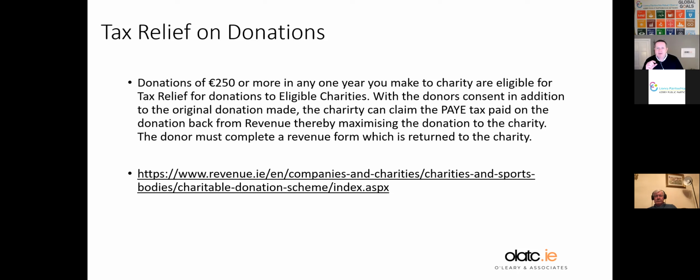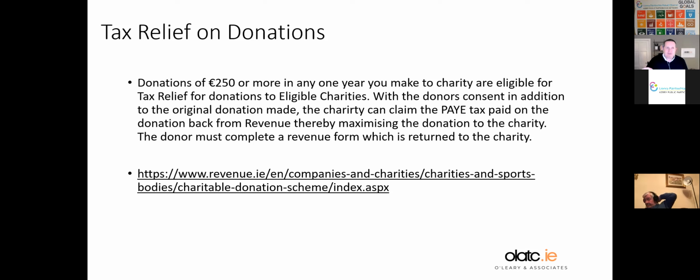But the key thing here is that if you are an organization that is borrowing money to get matching funds, so you need matching funds by way of a loan, a bridging loan to get the project off the ground, you might be using some sort of term loan or mortgage towards the cost of, say, a large-scale capital project, which a lot of organizations would have to do because you never get 100% finance. And you're thinking, okay, how am I going to meet the repayments? Say 20 grand a year might be the repayments of the loan. How am I going to do that?